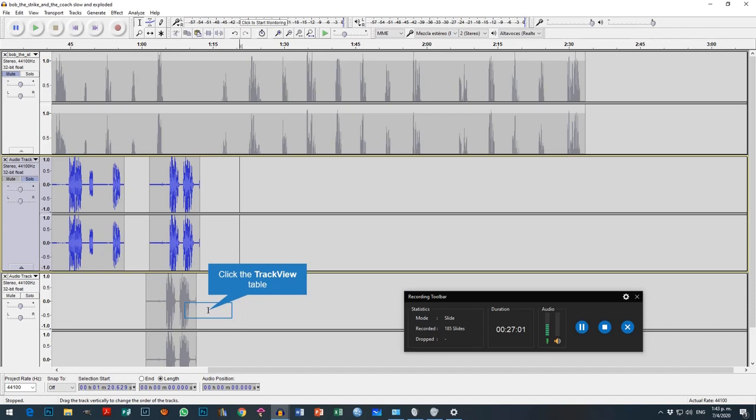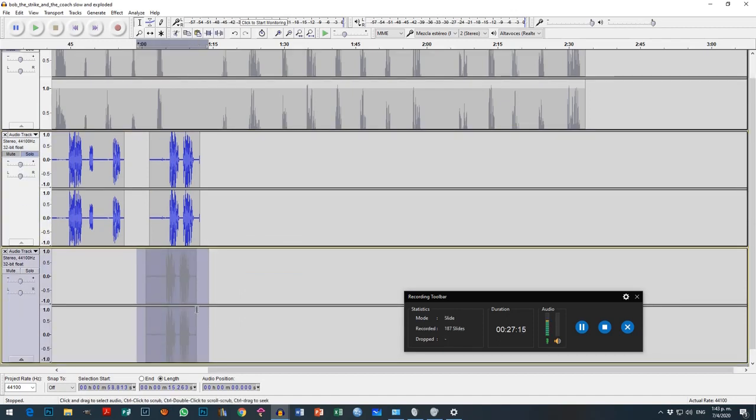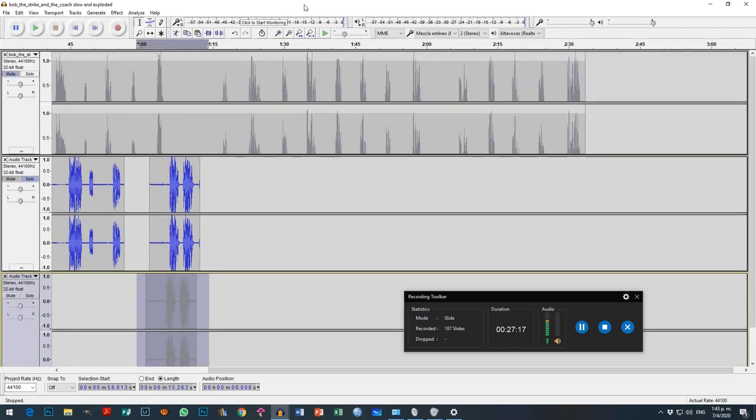Perhaps it would be useful to mention at this point that there's another way of copying and pasting, which is exactly the same as in Word, for instance. Instead of using the menus with the mouse, copy, paste the buttons on the toolbar, you can also use keyboard shortcuts.